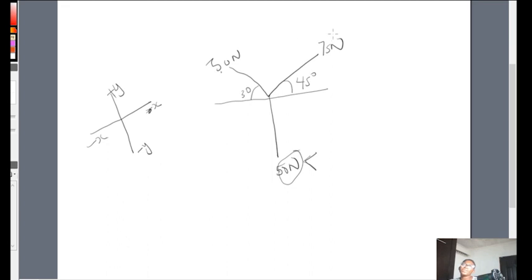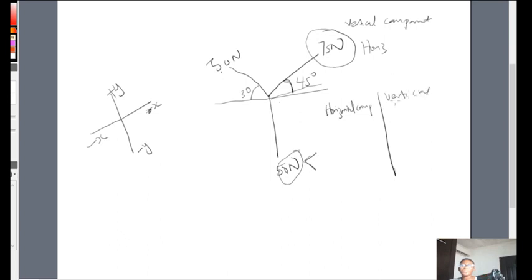So this is what is going to help us in resolving this type of vector. Just remember that all the vectors here, they have vertical component and what? Horizontal component. So horizontal is the x-axis, vertical is the y-axis. So you have to resolve both vectors into the horizontal and the vertical. So if you want to solve this one, we're going to have horizontal component and the vertical component for each of the forces. What are the 3 forces we have? We have the 50, right? We have the 30, and we have 50.